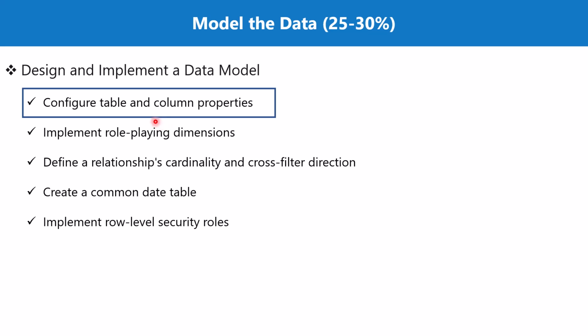In the previous video, we had a detailed look at the data model, and how a data model is finally created once we define the relationships, the cross filter direction and the cardinality. Now we are looking at the model view, and we are going to see what other properties we can change for the table and for the column inside the data view, or recently renamed as the table view in Power BI desktop. So let's see some of these properties.